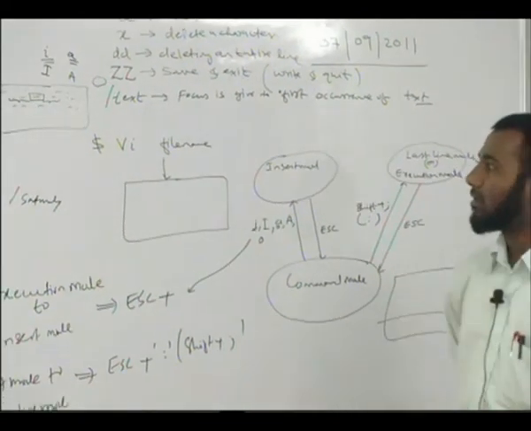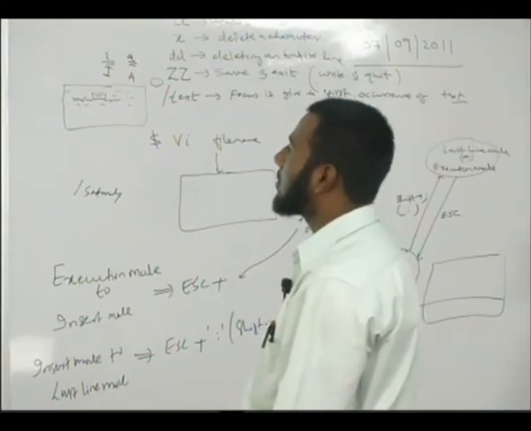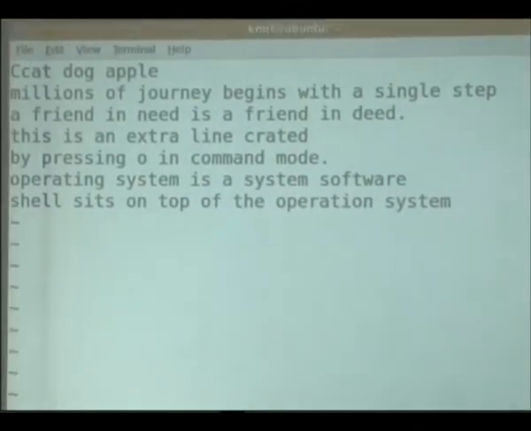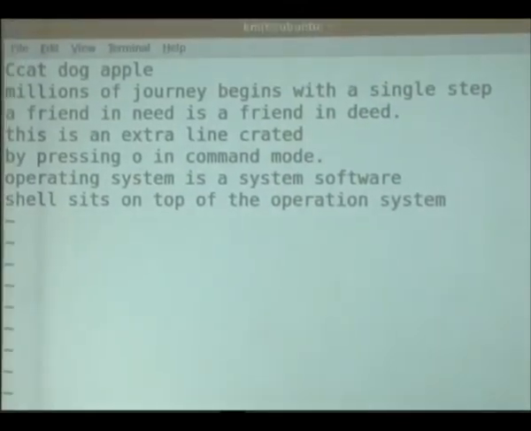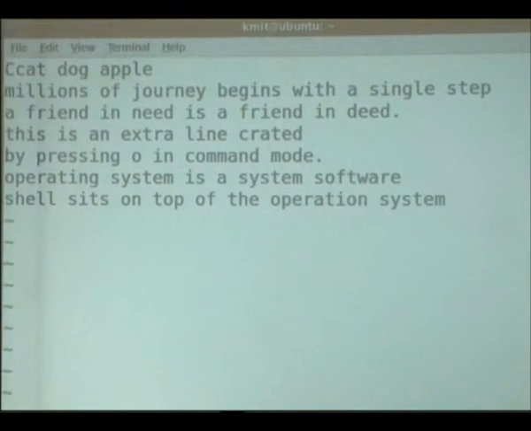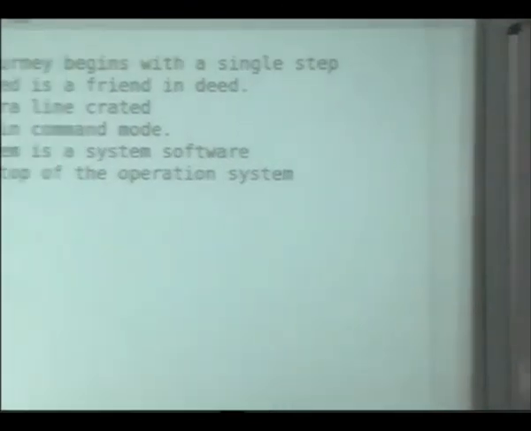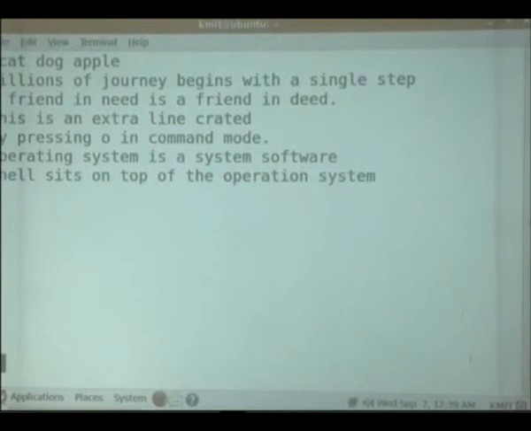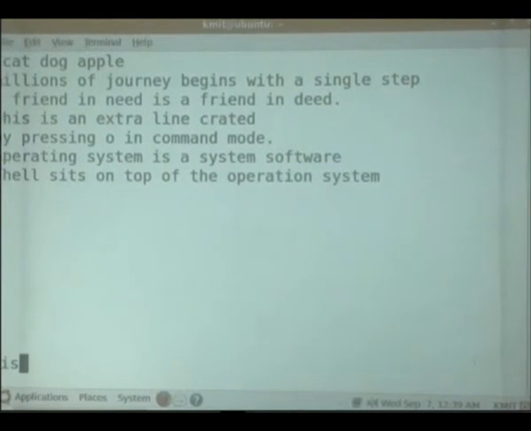Right. Now here in our example, let's see what word is repeating more. "is" is repeating multiple times. So I would like to know where "is" is. Go to command mode, /is.